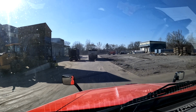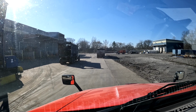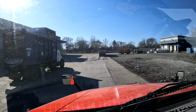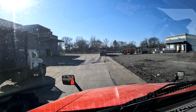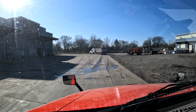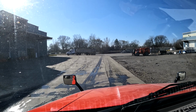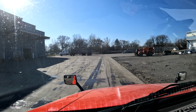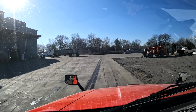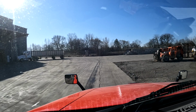But anyway, the loading area is up on this end. And the way they like it is this guy should be making a left U-turn here and then end up facing the opposite direction of the way I'm facing up here against this building. It looks like that's what he's doing. So I'm just going to kind of pull up here and wait until he's loaded. And then once he pulls out of the way, I can pull in.